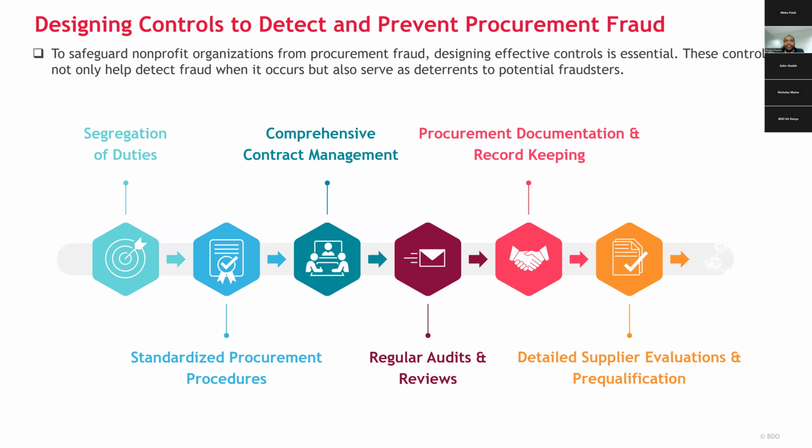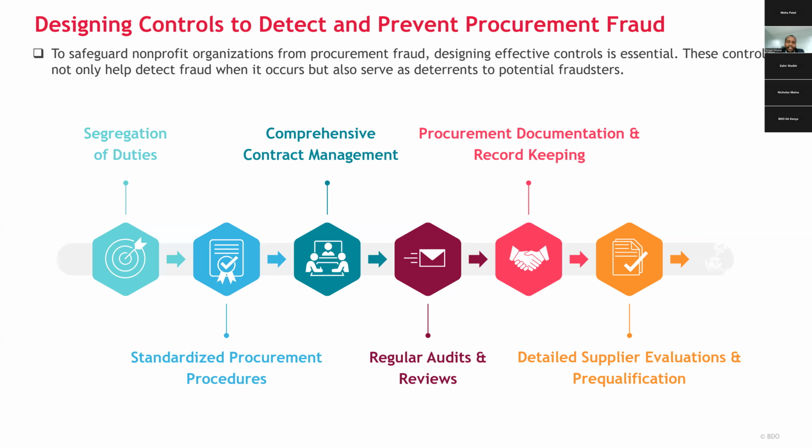You can also have a record retention policy. This is a policy that says for how long you're going to keep different types of procurement documents. And this is usually based on legal requirements, but you can also base it on your organizational needs. You can also have version control. This is ensuring that all your documents, especially your contract modifications and agreements, are subject to a very strict version control and approval process. This is to obviously prevent any unauthorized changes or manipulations.